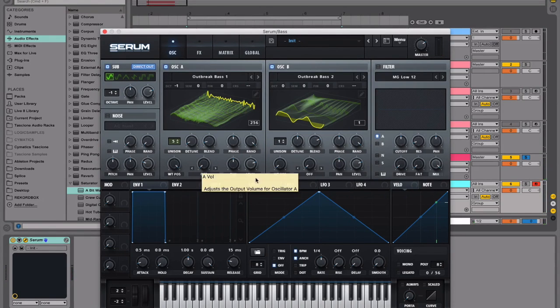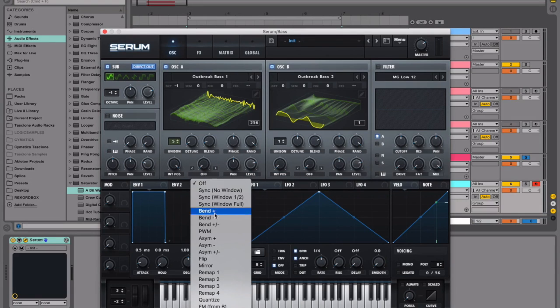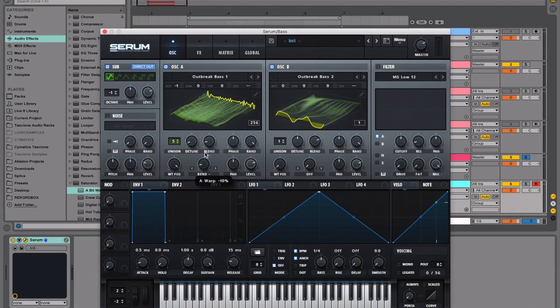Alright. And for this warp mode, we are going to use bend minus, and we're also going to take this knob all the way up. So for using the warp mode, this is when I would click on the oscillator window and change this to the 2D view, because you can actually see what the warp mode is doing in the 2D view. You cannot in the 3D view. So what this is doing is it's taking the middle point and it's basically pushing everything to the sides and warping the middle. So now we should be hearing, ready, we'll listen to it without it. So then we are good right there.